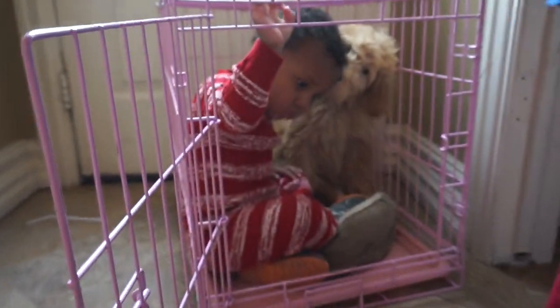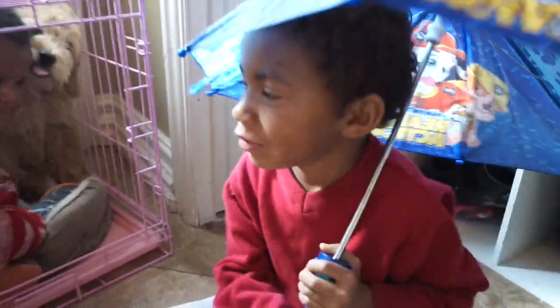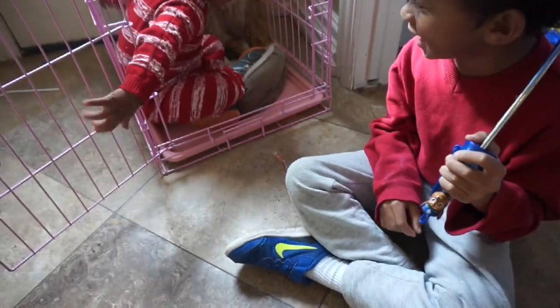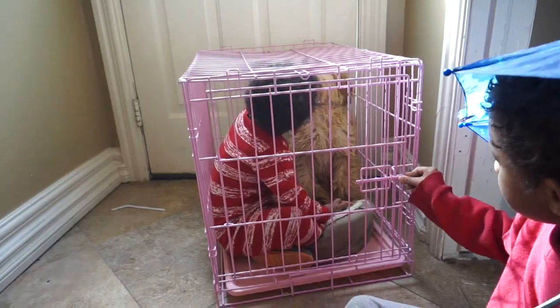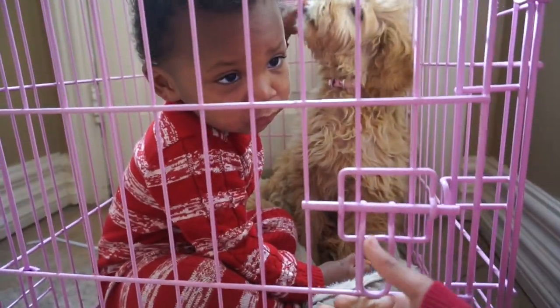Brock, what are you doing? He's having a birthday party. With who? With Bailey. But it's not even Bailey's birthday. No, he's having a dog's party. He needs you to move your foot. Okay, there, Brock, move your foot. Okay, Broccoli, there you go. Night-night. Brock, are you taking a nap with Bailey? Brock, let go of her. Are you taking a nap with Bailey?